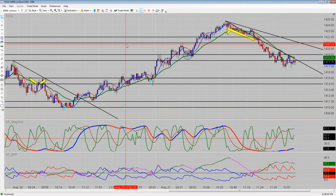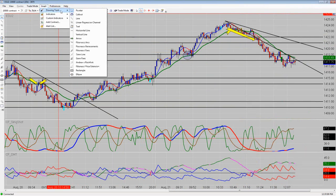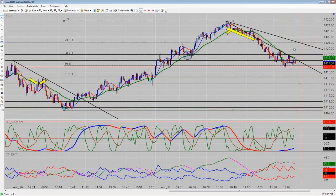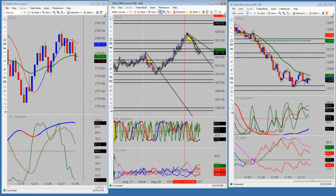if you were to stretch it out some more, this looks like, retracement wise, an area where it could stop and move up. Let me do this quickly. I'm still recording this, I think. Drawing tools, and just for argument's sake, we'll do that right there. Now, this right here is a 50% retracement of that move up. If you're looking for that sort of thing, then this consolidation period right here is significant. Mike Reed said below 1416. I think below 1414, and we'll see this 100% retracement down here. After we break that, well then, it's anybody's guess. But that is my thought on the whole thing.